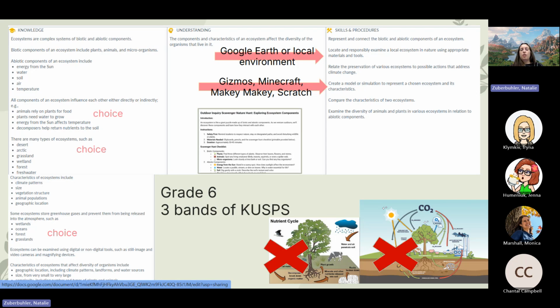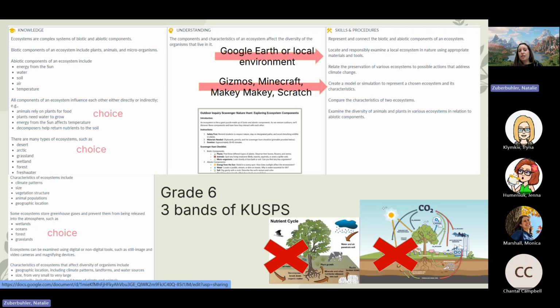They'll be familiar with those because in grade 4, when we're investigating lithosphere, and in grade 5, when we're investigating climate, we will have visited and learned about those ecosystems already. We leverage things like Google Earth to take a look at those ecosystems. When we're talking about gases being released too, we have our choice of wetlands, ocean, forests, or grasslands. Once again, I'd stick to something kind of local.